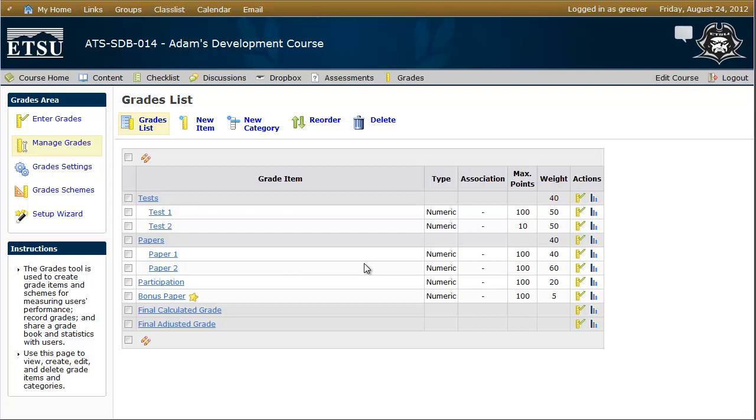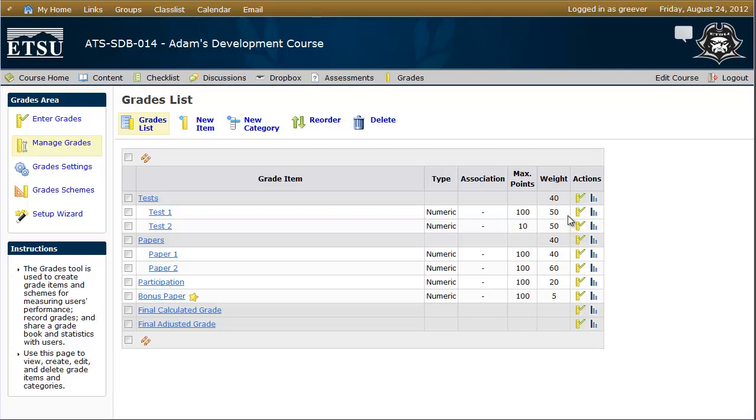Now because I'm using a weighted grade system, everything in my gradebook has to tally to 100%. So you can see here that I have 2 categories that I've built. I have a test category that is worth 40%. Now this 40% will be of my final grade, and I have a papers category that's worth 40%. That is 40% of my final grade as well, to make up 80% of my final grade.